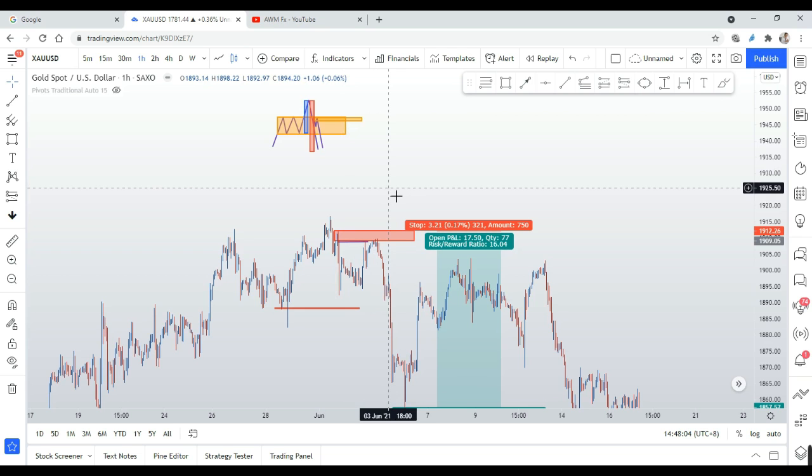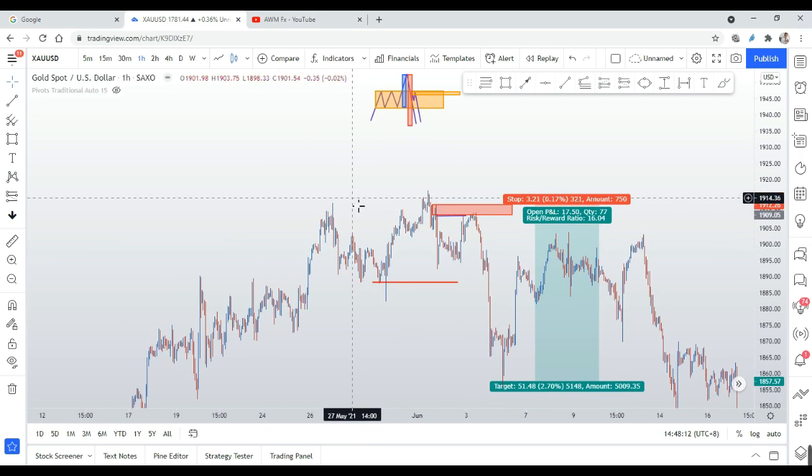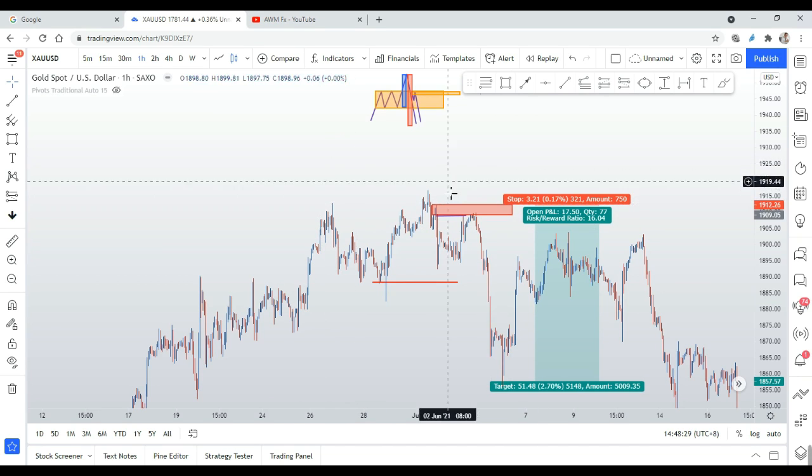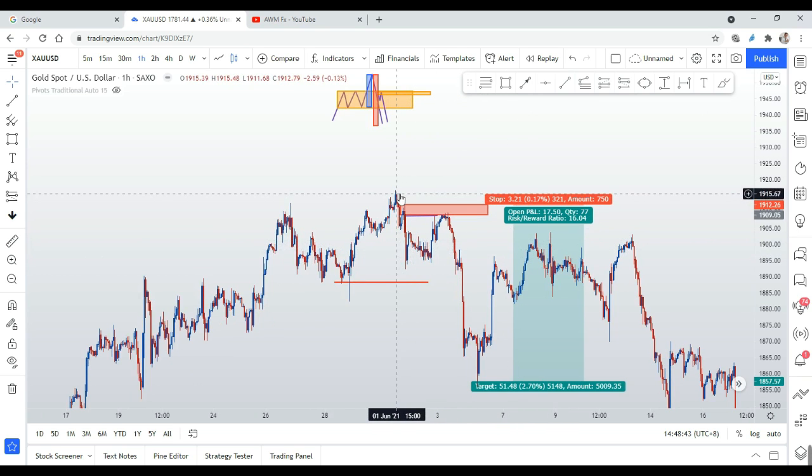The most correct way is that you need to go back and test it. All right, when you see a QML that drops, that has a huge drop, you look at the pattern, you look at the characteristics. Why does this thing happen? Or which time frame does it obey more at? I've explained this concept in one of my previous videos. Every currency pair, or gold or silver, has its special time frame that it obeys more. So you'll have to look at that.